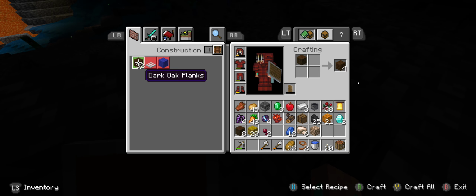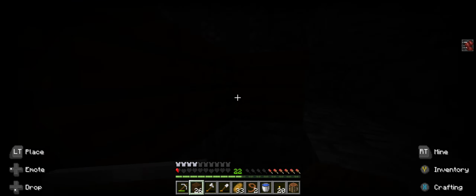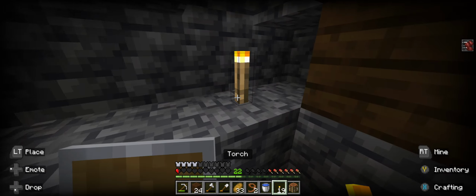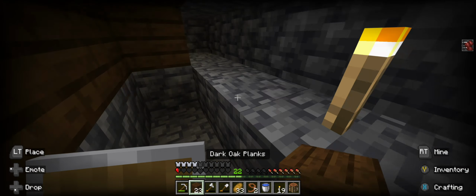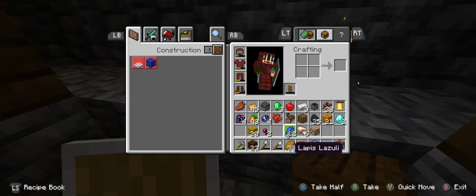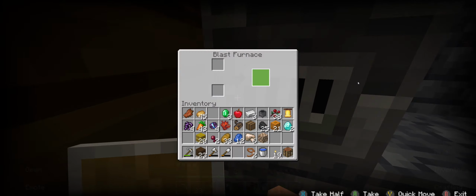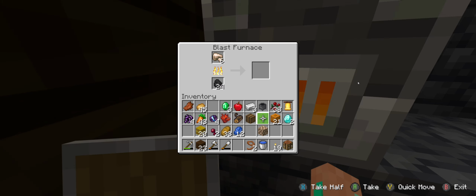Okay. Go. I am safe. Let's go. Oh my god. Okay. Smelt all of this now. Quicker. That's so stressful.